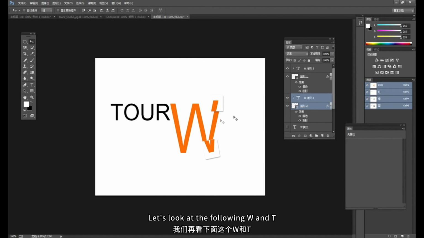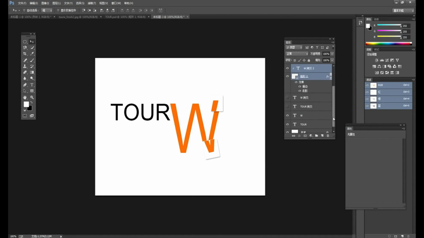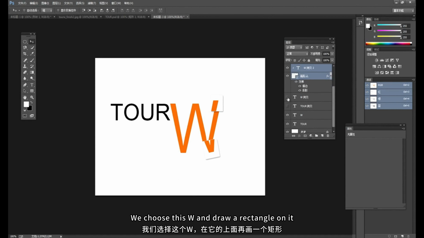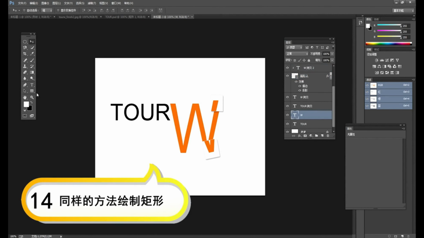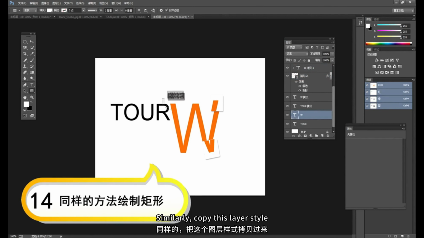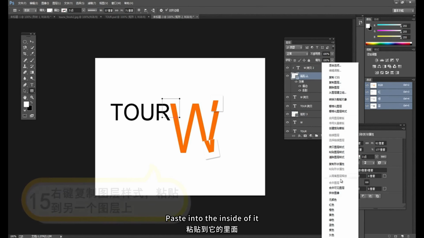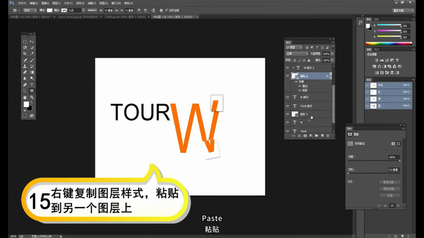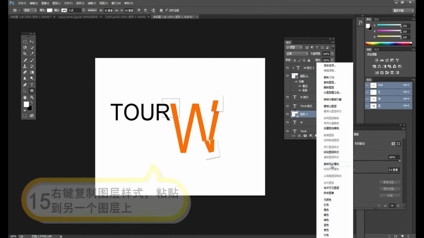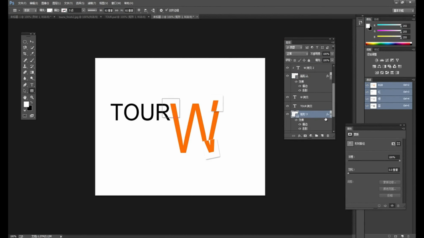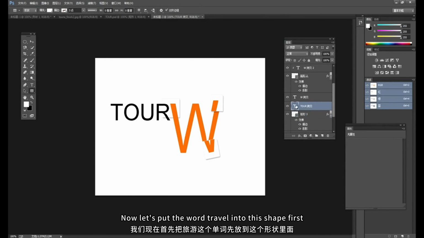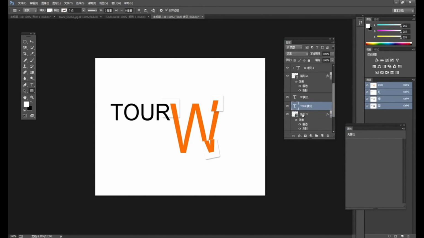Let's look at the following W and T. We choose this W and draw a rectangle on it. Similarly, copy this layer style. Paste it onto the rectangle. Now let's put the word travel into this shape first.